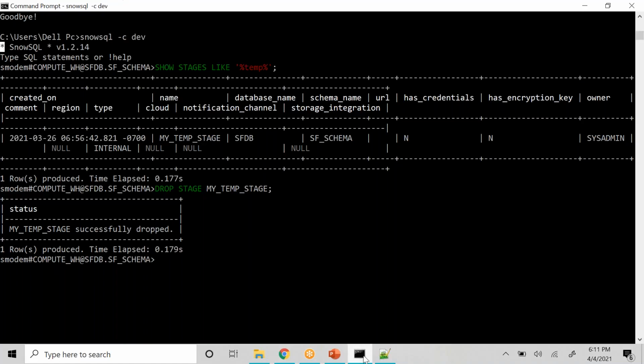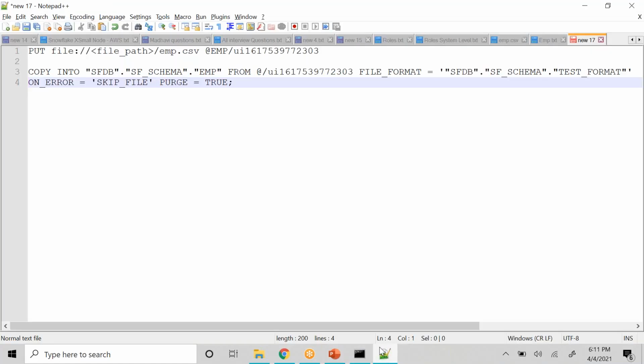On error, skip file, and purge equal to true means if the data is loaded successfully, it goes and deletes the file from the stage.